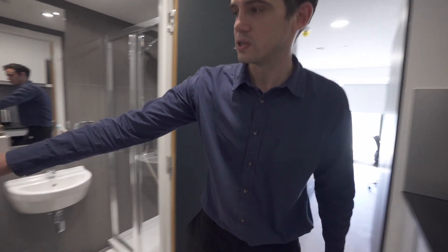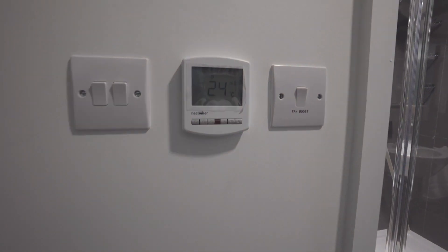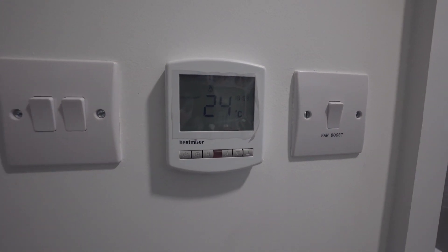There's one more thing I'll show you as well, which is one really great feature in the winter — there's actually underfloor heating. Very simple to use. You'll notice here there's a thermometer with a simple up and down button, and that makes the temperature whatever you want it to be.